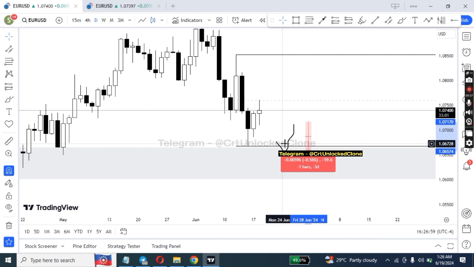Now our job as a trader is to accept losses and accept the fact that losses are inevitable. So when you are trading turtle soup and CRT, you should accept this harsh and bitter truth that you're going to have your losses. You're going to have times where a CRT won't work and you're going to have losses, right? And there's going to be times where you're going to earn a lot of money, and then there's going to be a balance of both.